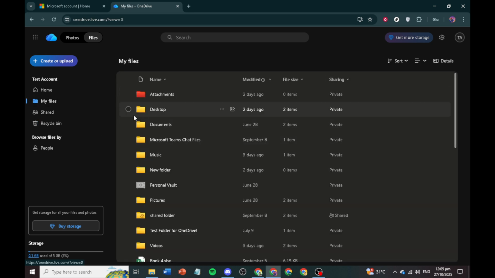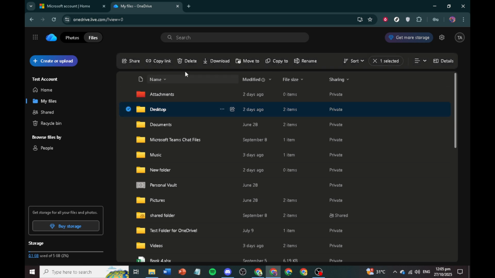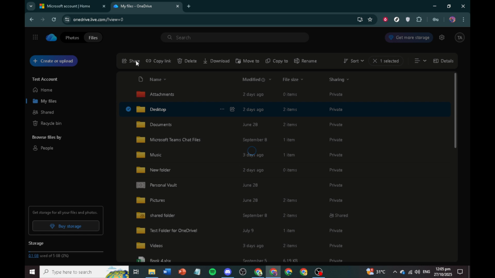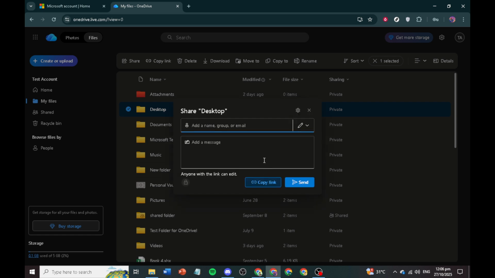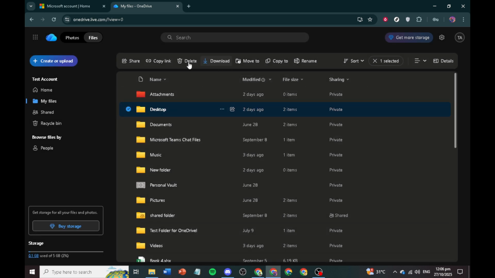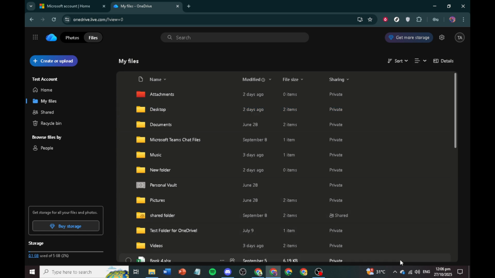colleagues. Additionally, OneDrive can be integrated with other Microsoft applications, allowing you to store files created in programs such as Excel, Word, or PowerPoint directly in the cloud. This seamless integration is perfect for workflow optimization. And finally, for those who prefer working offline, you can sync OneDrive with your computer. This way, files will be available on your desktop, allowing for offline access and automatic synchronization once you're back online. This feature ensures your files are always up to date, no matter where you are.